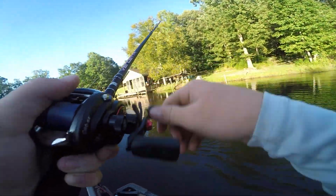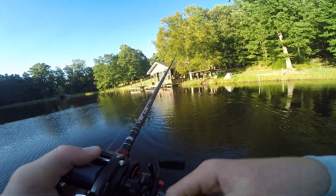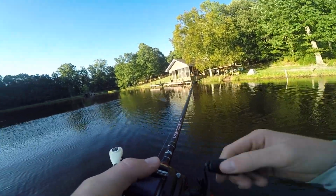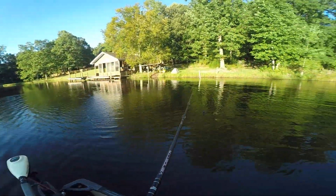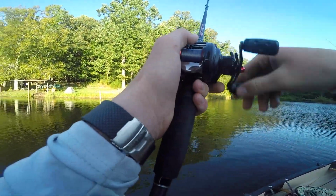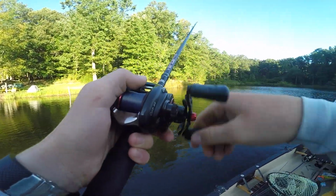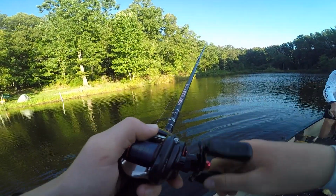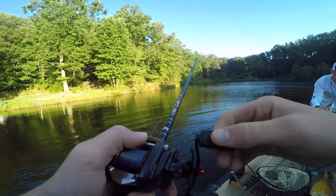Nice. Alright guys, so right there, we had one hit my top water. Jake threw him behind me with the mojo rig. Whacked him. One way to catch a lot of fish: one person throwing top water at someone a little more finesse behind him. Catch those fish that miss the frog or the rat or whatever it may be.